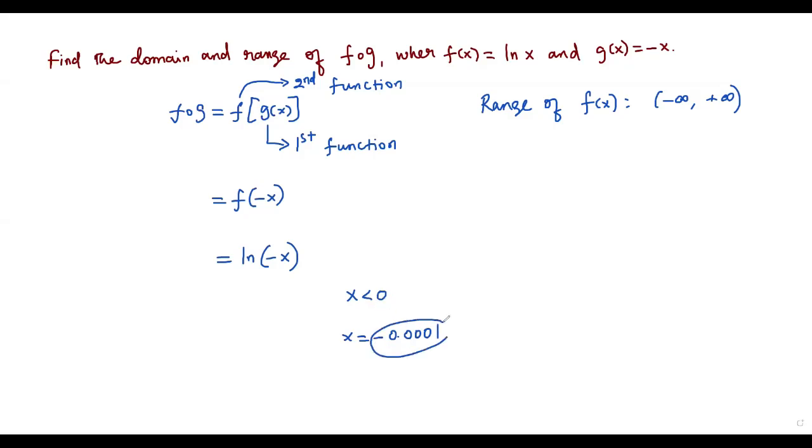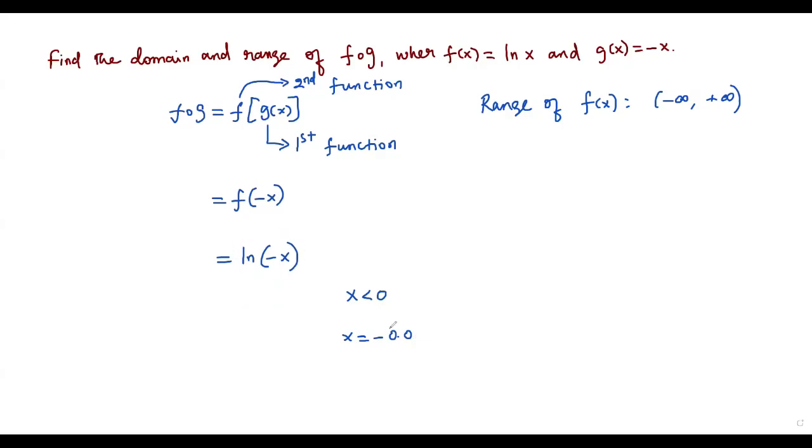So when I plug in for x over here, what will happen? Let's see. ln of, so we have negative sign of it, and the value of x is also negative. So negative times negative will become positive, then we get ln 0.001. Okay, here we have a very small value. So whenever natural logarithm or any logarithm takes a very small value, that is less than 1 in the argument, the overall value of the logarithm will be a very large negative value. So when x takes a value which is very close to 0 in the domain, we get a very large negative value for the result of the composite function.